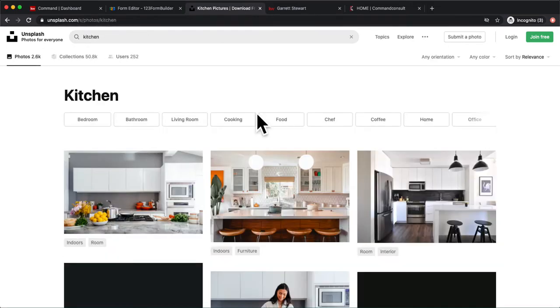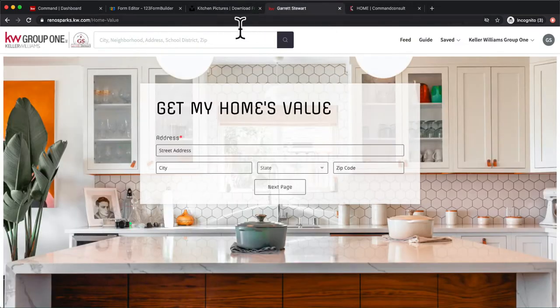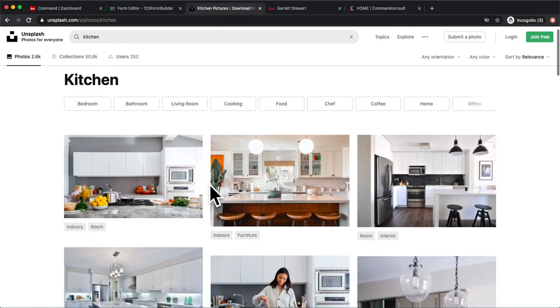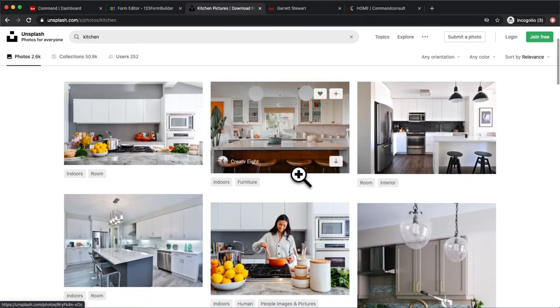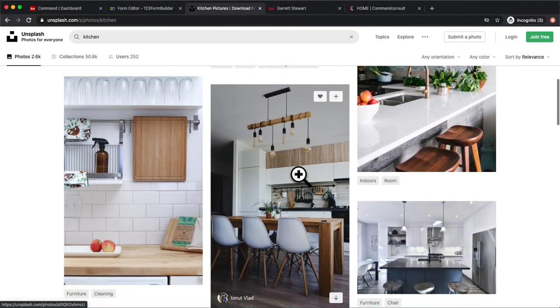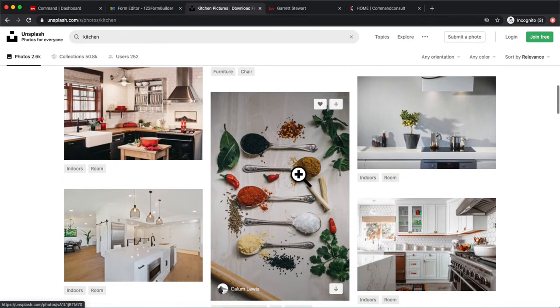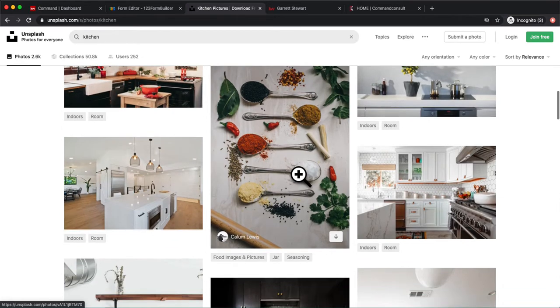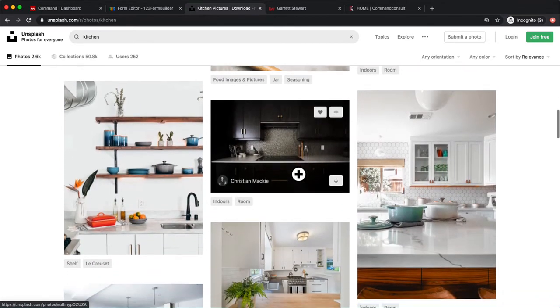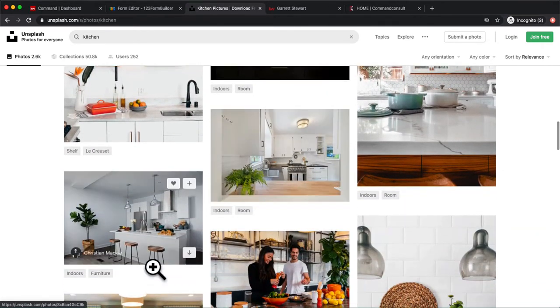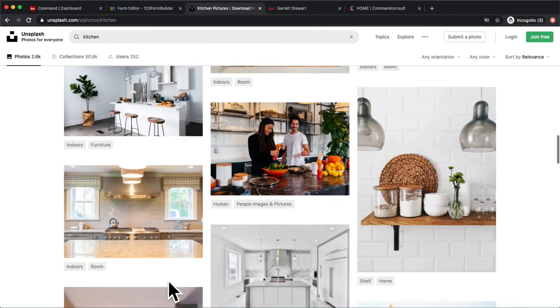I think they look well, and if you see mine right here, it's basically a version of this. There are some really nice kitchen pictures in here. You don't have to use kitchen. You could use a house, a living room, a city, anything really to get what you want in there.